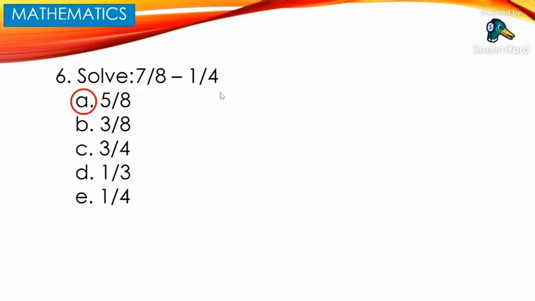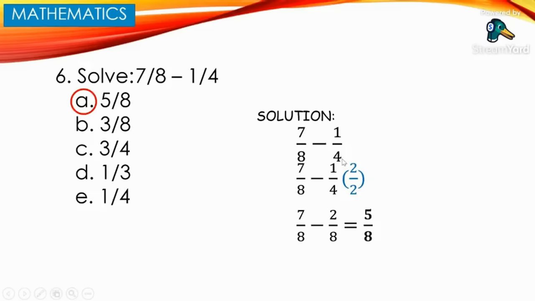5/8. Para hindi na po tayo mag-reduce or have our answers in lowest terms, we could perform this. Let's have the solution. 7/8 minus 1/4. Yung una talaga natin ginagawa is look for the LCD of 8 and 4, which is 8. Hindi po 32 yung gagamitin natin, masyado nang malaki si 32. Yung gagamitin po natin is 8. Multiples din po ni 4 si 8. So 8, 16, then you have 4, 8. So our LCD, pinakamababa po, is 8. But we have another solution for that.